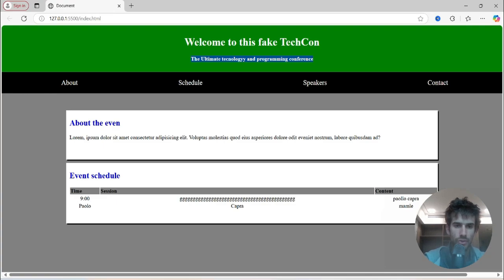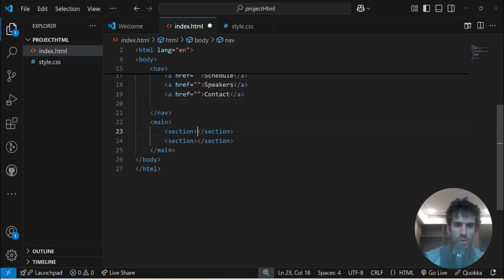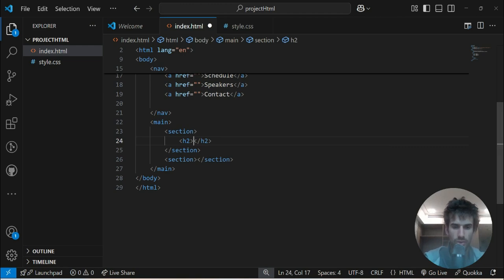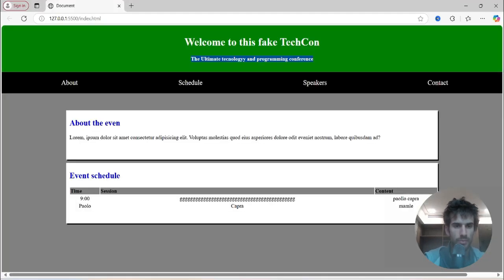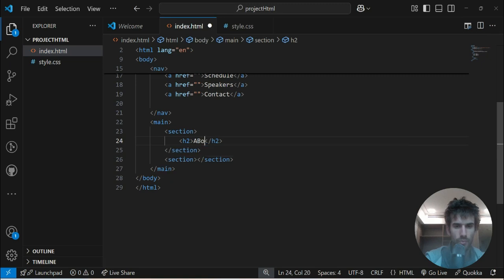We have two sections, which both have an h2. The first one is about the event, I think, and it also has a paragraph.